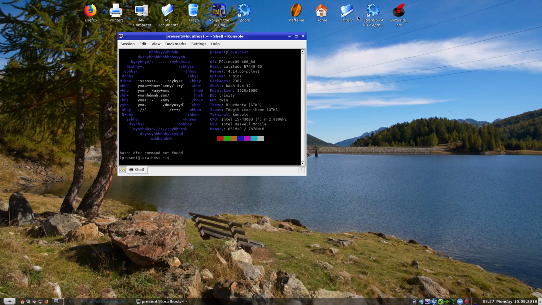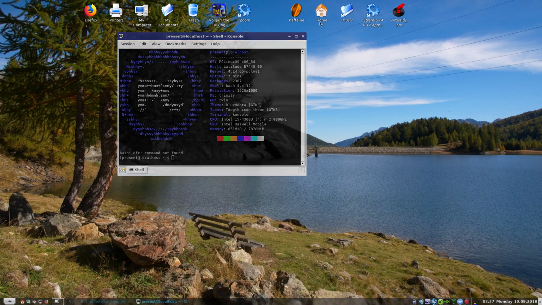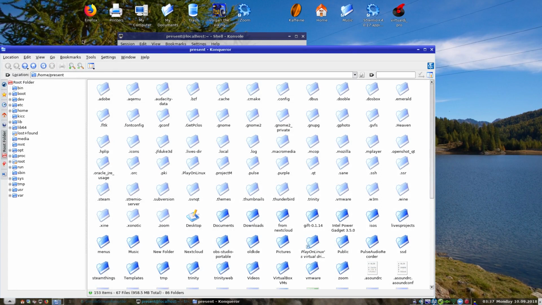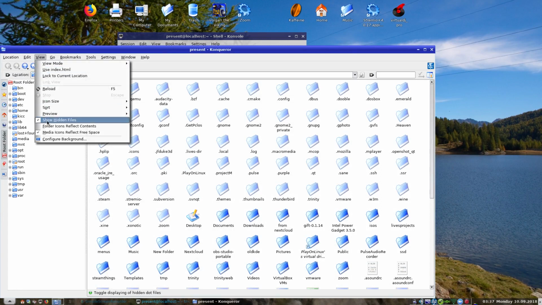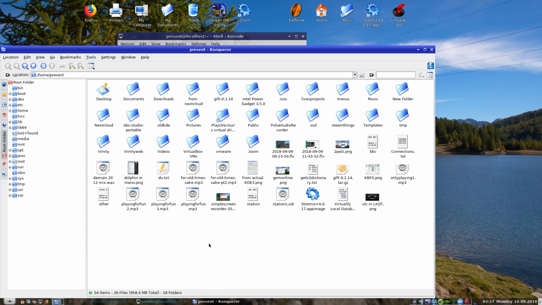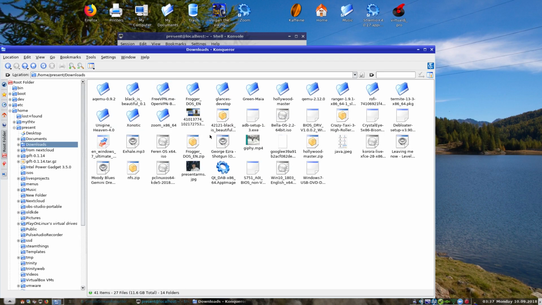Before I look in this, I do want to click on my home, and I want to hide, because last time I used this, obviously, I want to go to downloads. I want to see if I have a Steam RPM, or did I remove it? I may have indeed removed it, and it went with it.